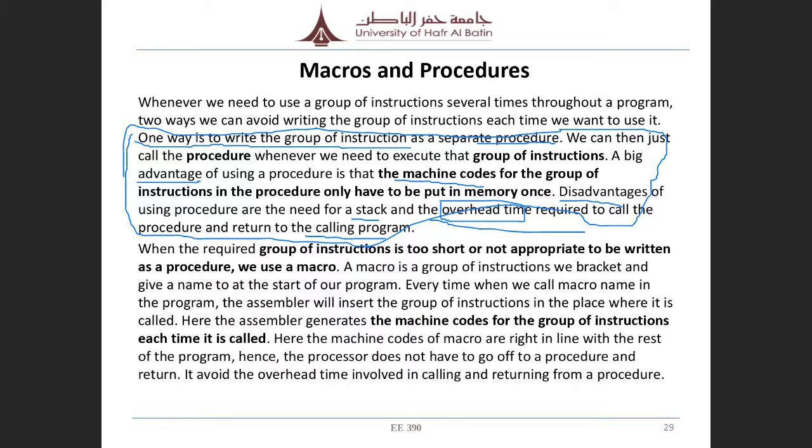When we have to use a group of instructions again and again, for example the delay subprogram, we can use it many times. In the traffic light, when the red light is on, it is on for example 15 seconds, then the green light is on for for example 50 seconds. Whatever 50 seconds, 30 seconds, we have to use it again and again.